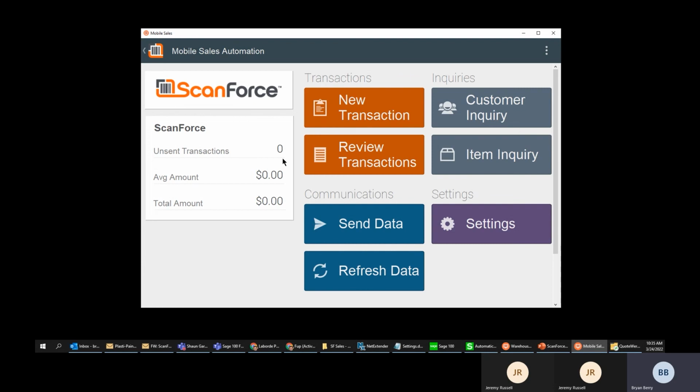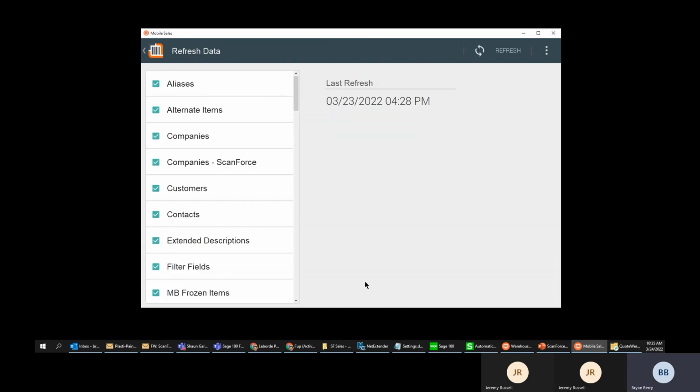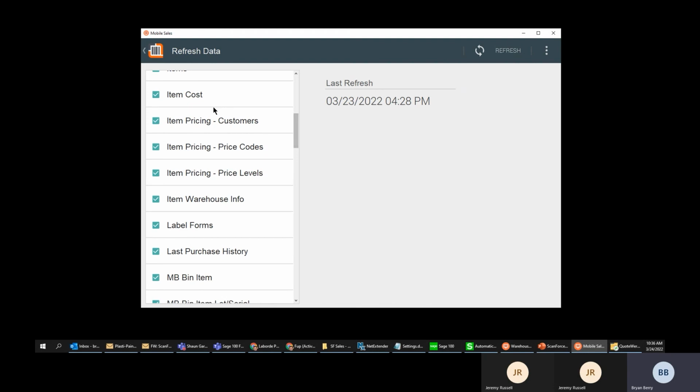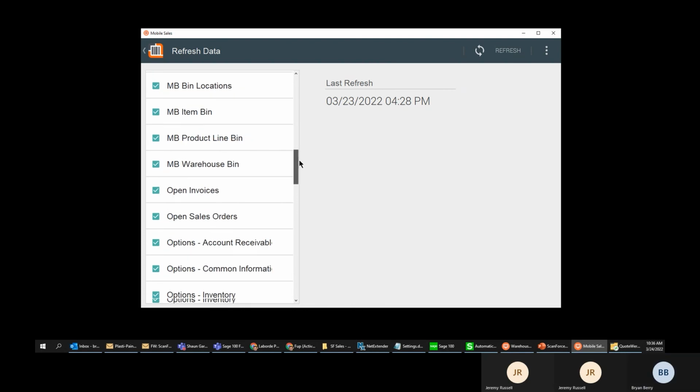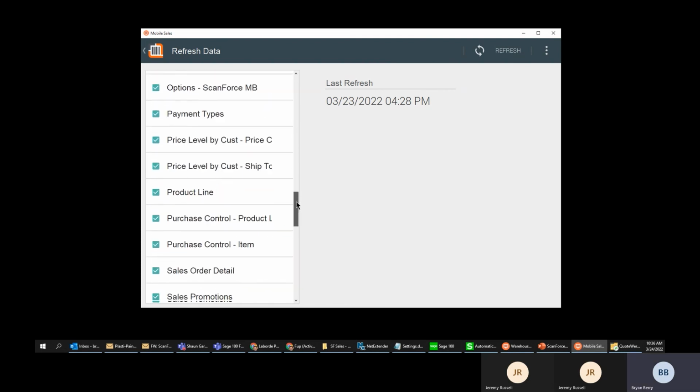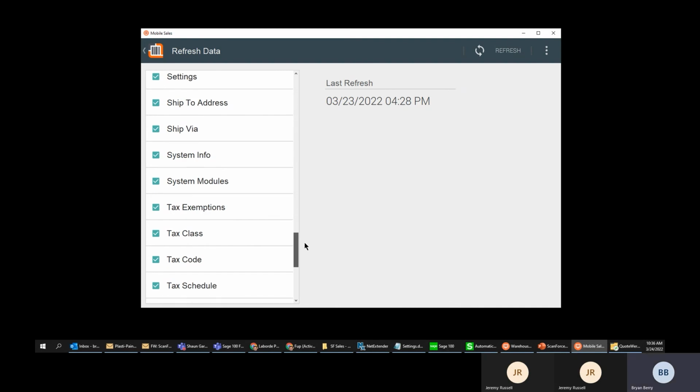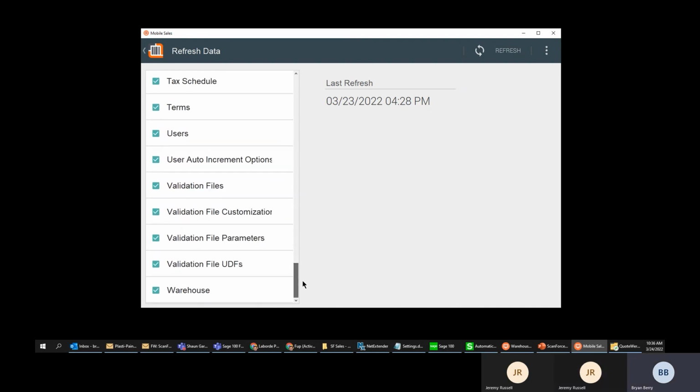So again, that can happen real time while you're sitting in the office with the customer, or you can wait until you have a Wi-Fi signal at a Starbucks or you're back home or back in the office, and you can synchronize data that way. Now, this refresh data, we haven't talked about that. If you're working in that disconnected environment where we don't have that real-time cellular connection, I can hit this refresh and look at the list of all the things that we're synchronizing. Things like cost, customer specific pricing, the purchase history from your clients, open invoices and open orders, different ship tos that may have been changed, tax codes, all these sorts of things that are getting updated.